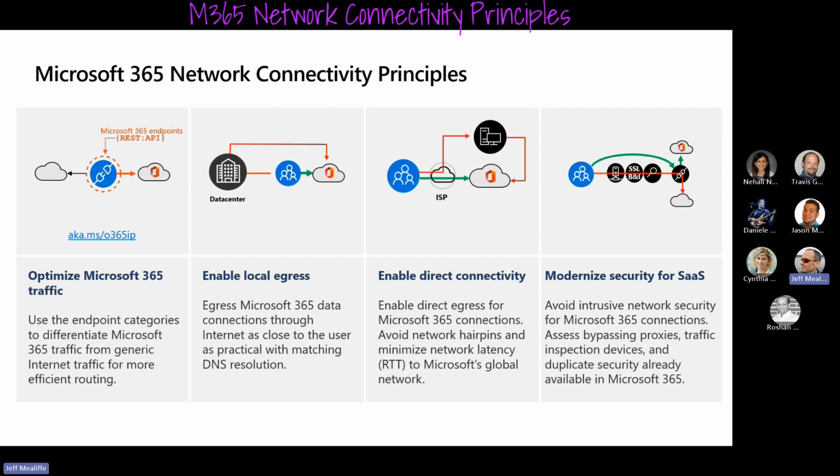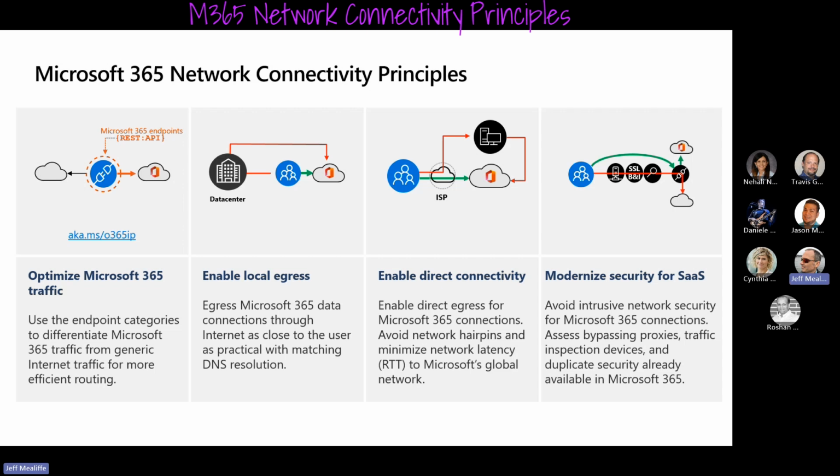Now, historically, our guidance to customers was something along the lines of, get that traffic out to the internet as quickly as possible and don't proxy it, which is sort of naive to say for this gigantic set of traffic that includes things going to CDN providers that Microsoft doesn't control. There are endpoints in that list needed for optional features like integration with Facebook or YouTube that our customers clearly want to treat with a little bit less trust than their core Outlook or SharePoint data path traffic. And so we very quickly realized that we needed to be much more granular.